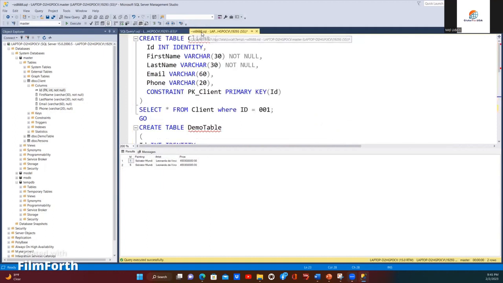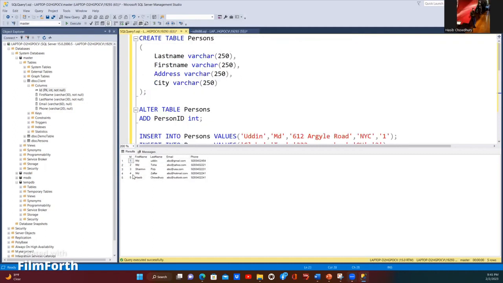That's why it's showing automatic, because here we did ID int as identity. If we didn't do ID as identity, then we should provide the ID number, and whatever we provided, it should give only that. We did identity, that's why it's showing like that.